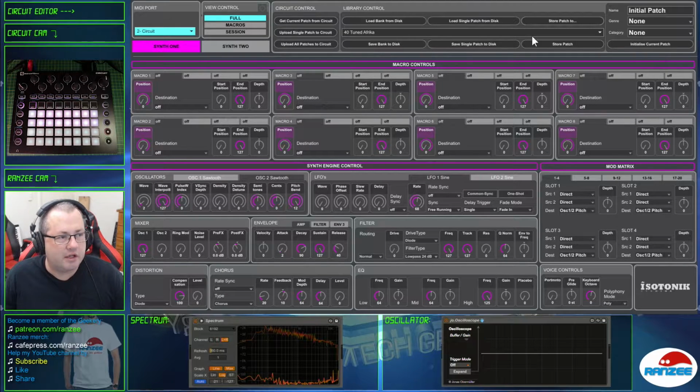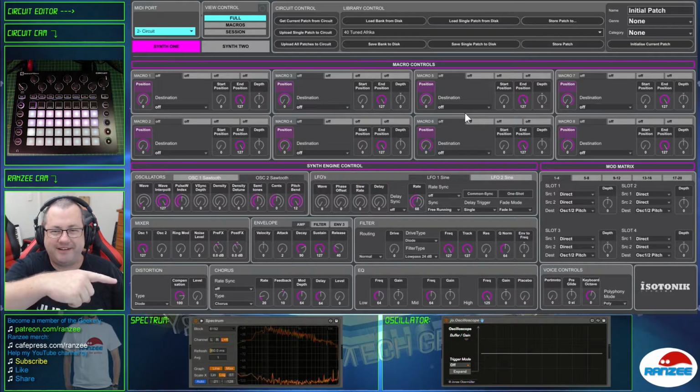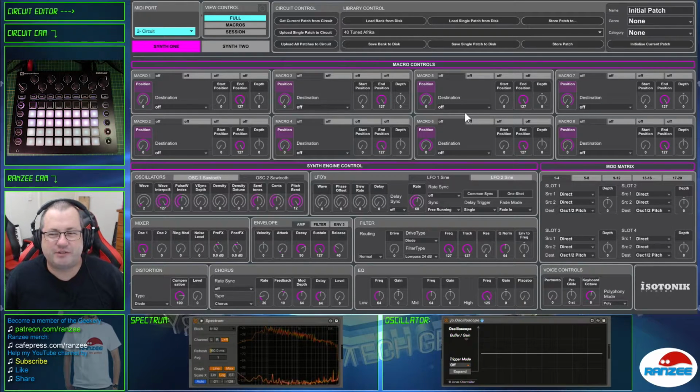Now, a little bit of housekeeping around the screen so you guys can see what's happening. The main screen here in the middle is the actual Circuit Editor. I'm going to go through that part last. Above me is the Circuit cam. Down there, you'll see a spectrum analyzer and an oscilloscope, and they are taking the audio feed from the mixer, which at the moment is just an MX1.